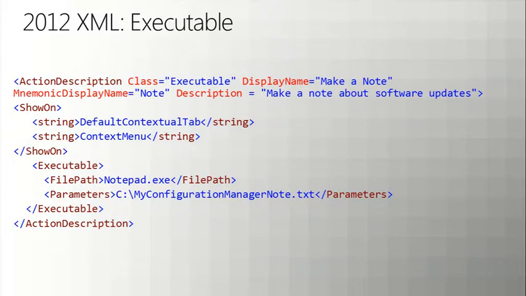One thing I've been working on and have not yet completed was a converter to read your 2007 folder structure, convert your XML files, and convert the folder structure. I have not yet completed that. And by the time Rick completes the new installer for the 2012 version of the console extensions, I probably don't need it anymore at all.